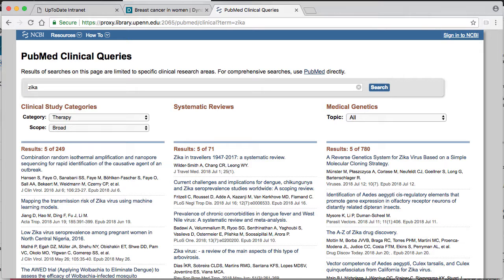The first set represents articles retrieved based on the category of our clinical question. Clinical study categories use built-in search filters that limit your retrieval to citations to articles reporting research conducted with specific methodologies, including those that report applied clinical research. You will need to select the appropriate clinical study category depending on the clinical question you are attempting to answer.